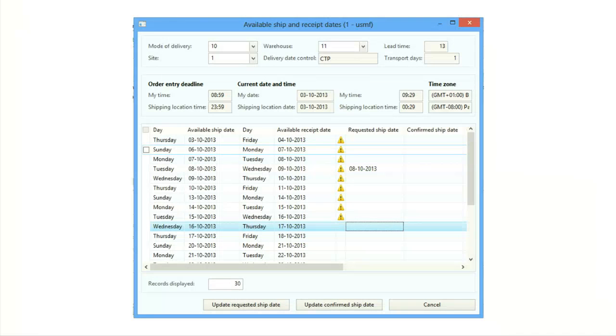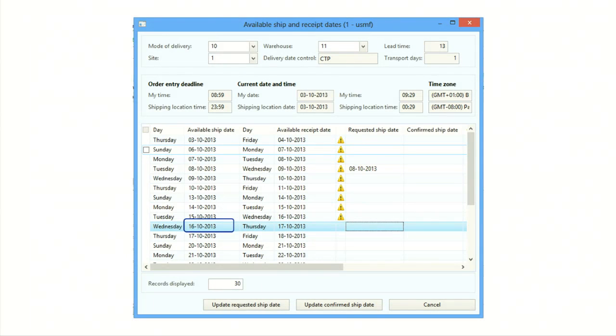You can see all the dates with the yellow triangles are indicating days where she is not able to deliver this order. Today is the 3rd of October. The customer wanted it on the 8th, but she's not able to deliver it until the 16th.